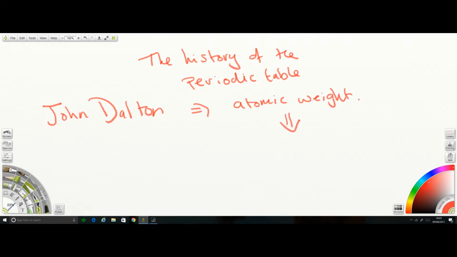Now, he did this by carrying out quite a few experiments, and he would determine the weight of each element that he experimented with. However, the majority were wrong. Okay, so he ended up calculating quite a lot of the atomic weights of different elements incorrectly. Now I'm going to show you what his periodic table looked like.